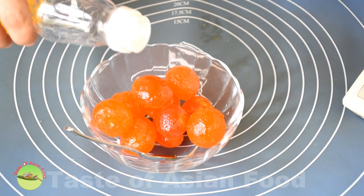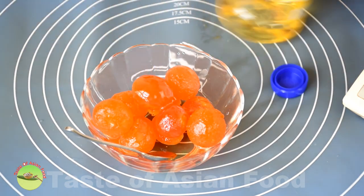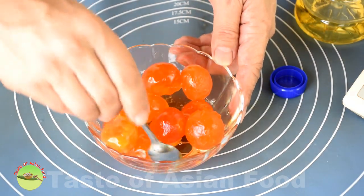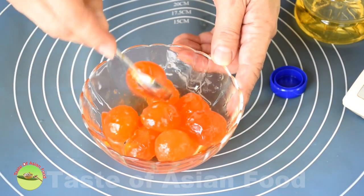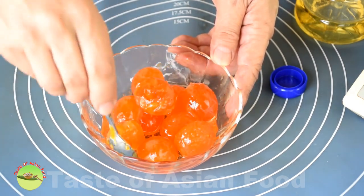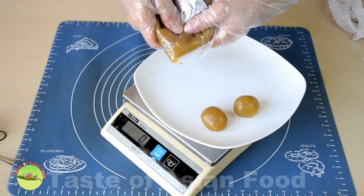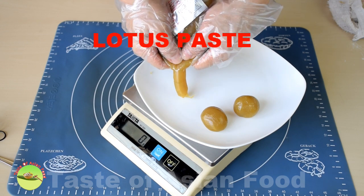Add some cooking oil to the yolk, and then mix the yolk together with the oil. Set aside for half to 1 hour. The purpose is to let the yolk absorb some oil so that after baking it is still yolky and not too dry. The second ingredient for the filling besides the egg yolk is the lotus paste.